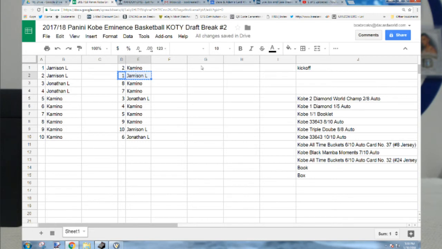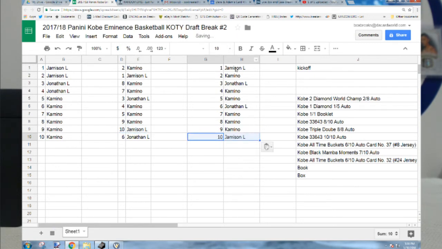All right, Jameson, you got the first spot. You know what's spot two, Jonathan's spot three. Camino, you got four and five. Jonathan with six. Camino with seven. And eight. Ninth spot as well. And then Jameson with the 10th spot. Well, first and last, Jameson. Which also means, yeah, it should be 11, right? 2, 4, 6, 8, 10, 11. Jameson, you'll have the 11th spot as well. All right, so that's how our drafts work.